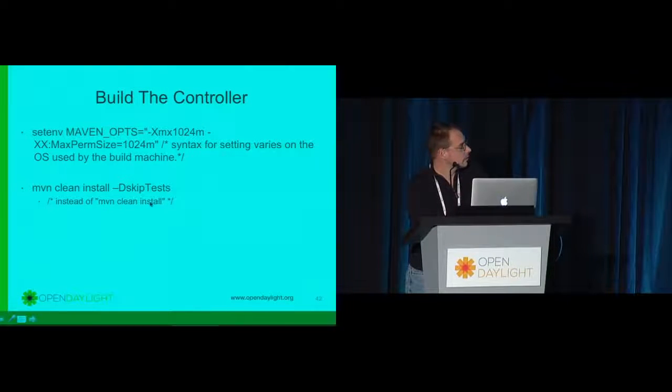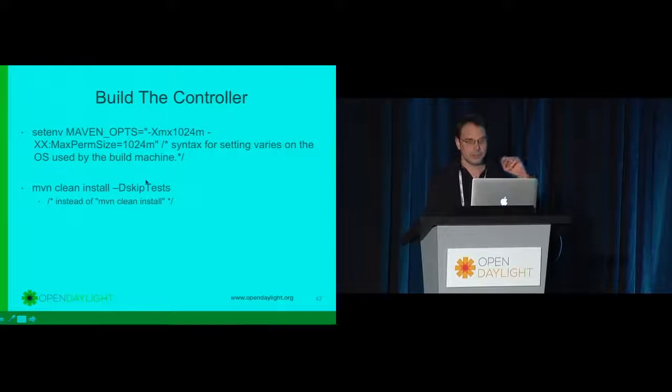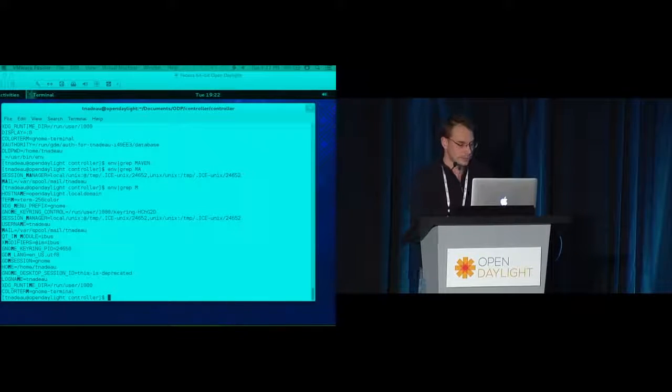And so this is how you build it, Maven clean install. This option skips the tests that are run on the classes and stuff. I recommend you just do this for now. It'll make it build faster and so on. Although when you're finally working on the code, you actually want to run these tests, because these are the functional automated tests that you'll need.